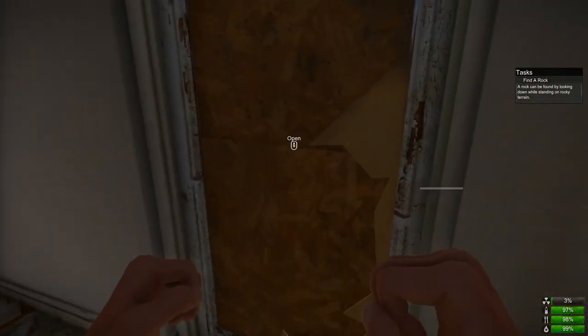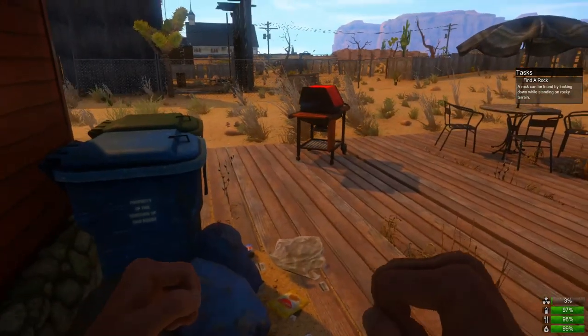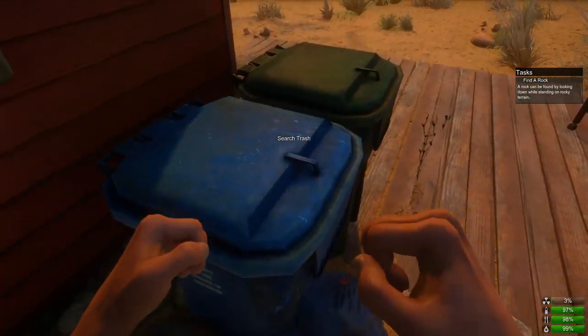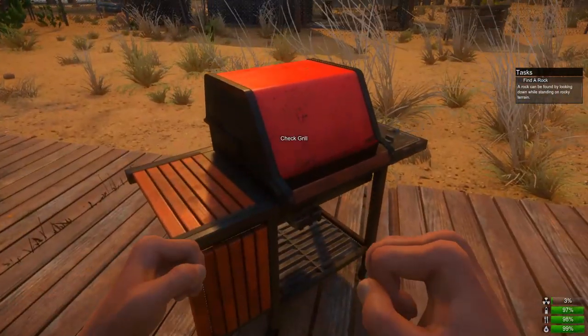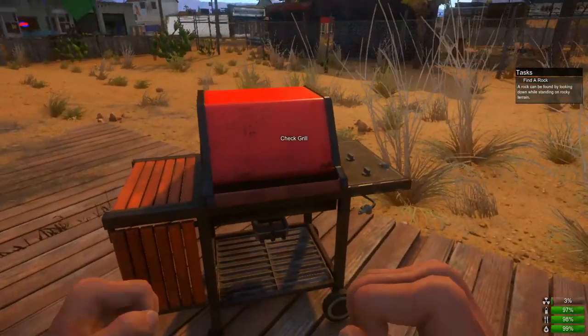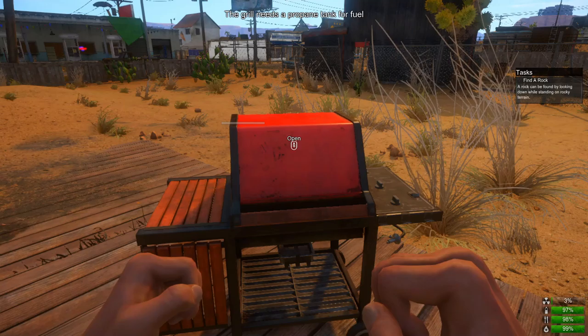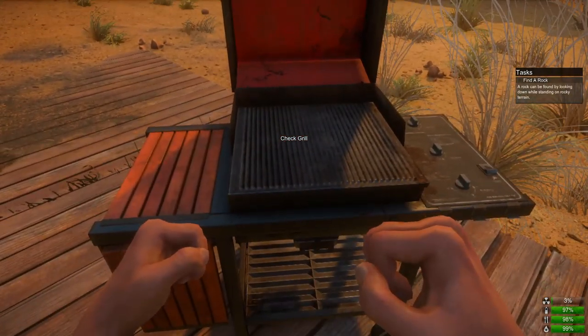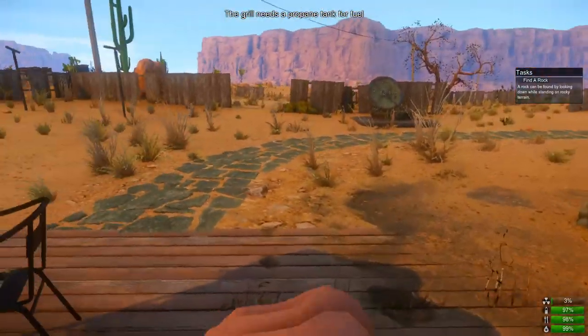All right. I think that's it in this house. Nothing in the trash. Nothing in the grill. Although, I should be able to cook on the grill, right? Whoop. Propane tank, okay.